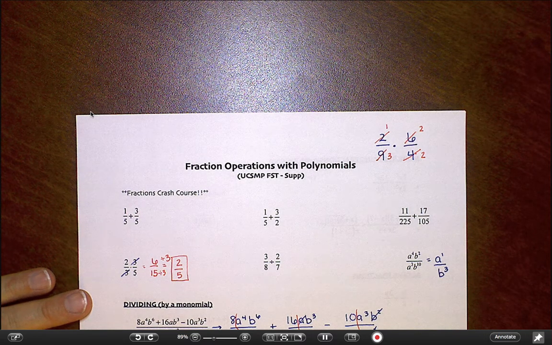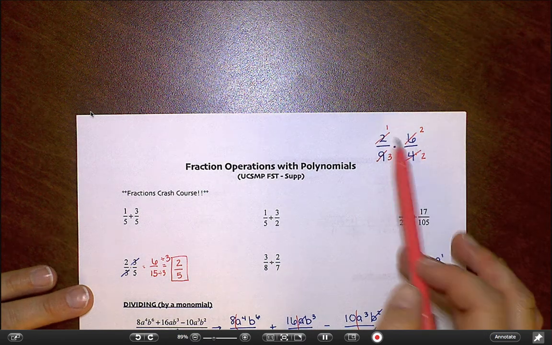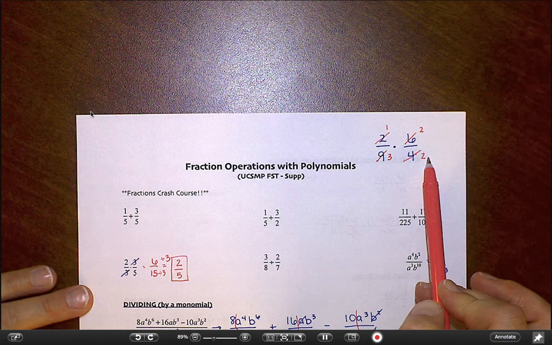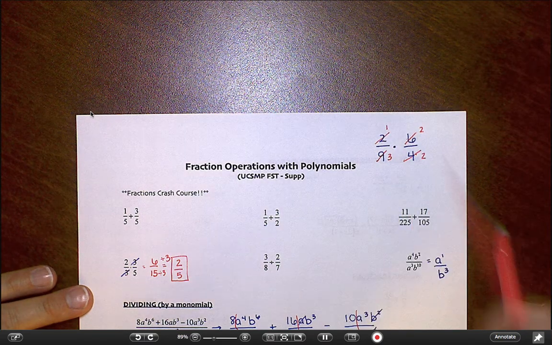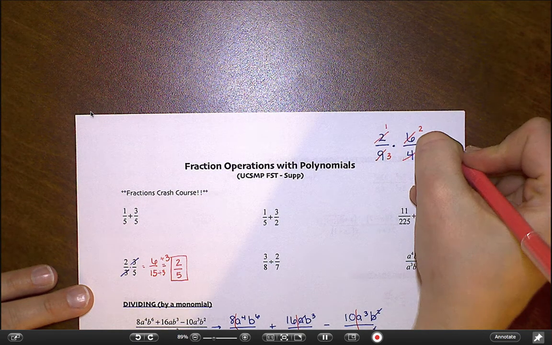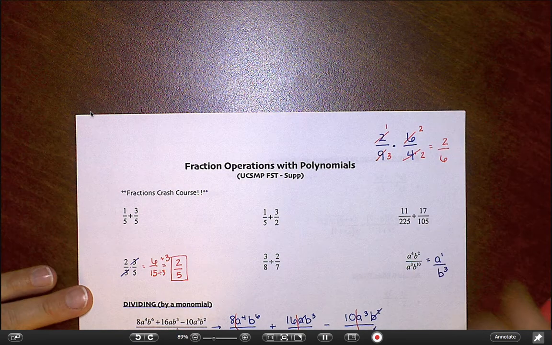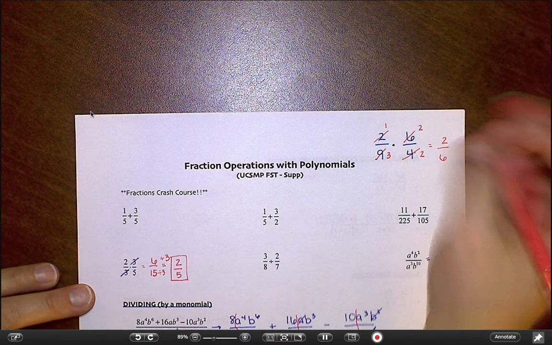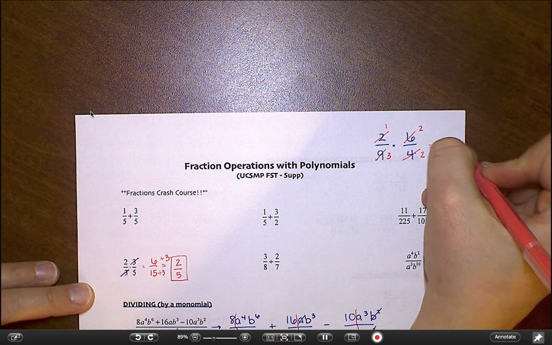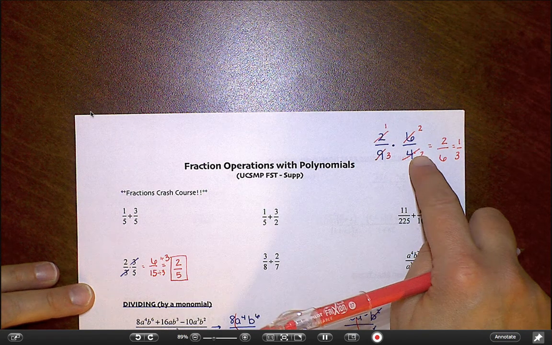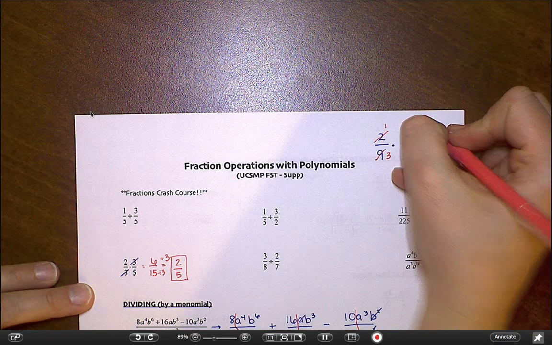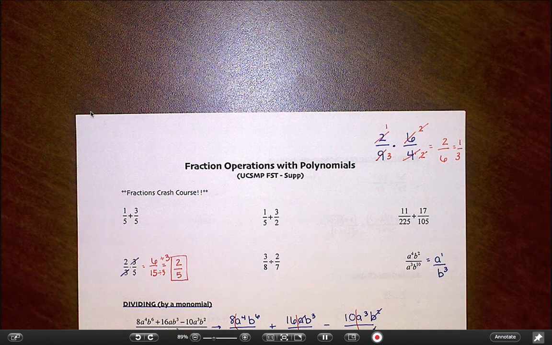And then the nice thing about this is it's going to make our multiplication much easier at this point. I can just multiply straight across here and here. So 1 times 2 is 2. 3 times 2 is 6. And actually, I ended up with one that still could be reduced after that. This would be a 1/3. And if I had caught this back here, that I had a 2 over a 2, I could have canceled those things out back in that step. I didn't notice that at the time.